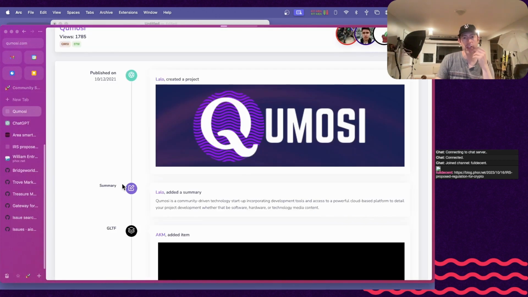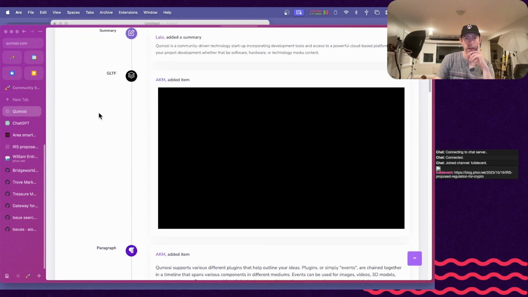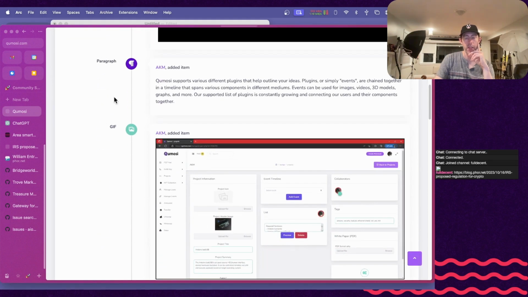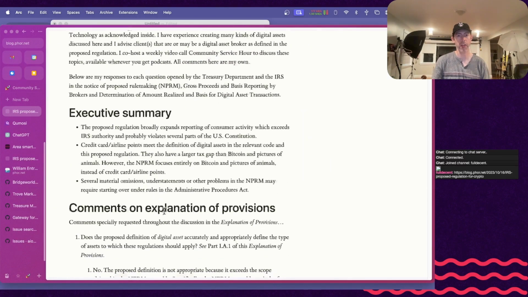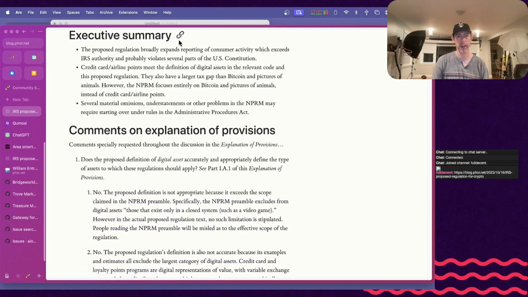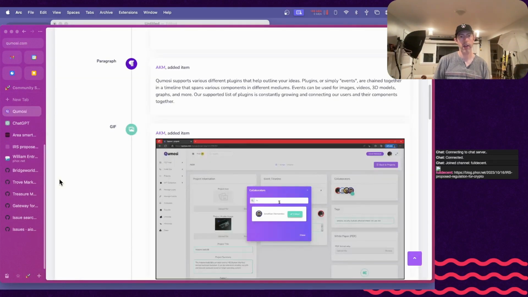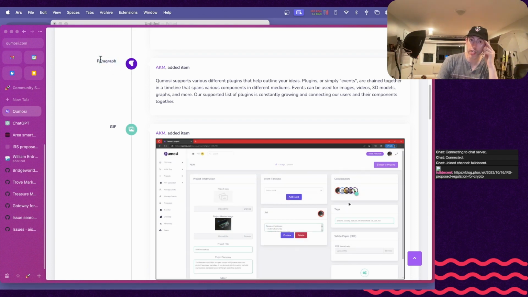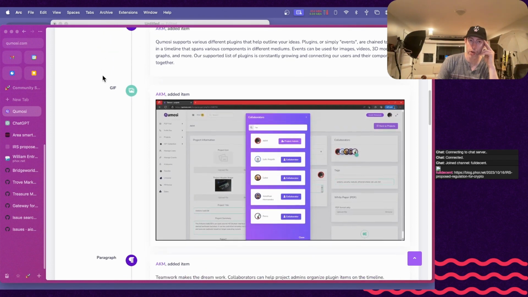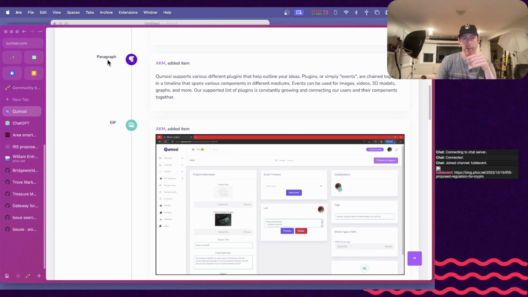Absolutely. I mean, every one of these could be a tweet, right? There should be a timestamp for each one of these. Each one of these should be clickable so that when you click it, like when you have a blog, when you put your mouse over it, you get the link button, you click it, and it... Oh, the anchors? Yeah, that's a really good idea. I didn't even think of that. So each one of these is basically a level 2 heading. You click it, and then it jumps to the top. Or when you mouse over it, it tells you the exact time, or you just put the time there.